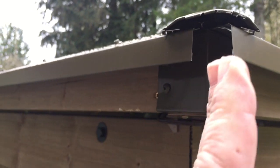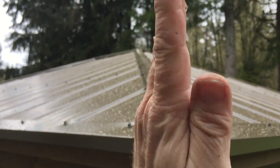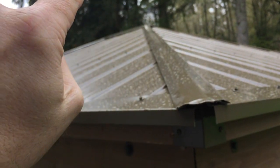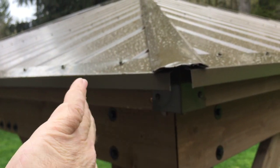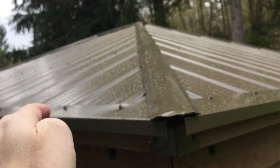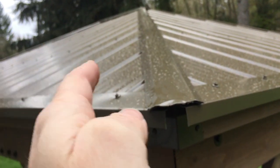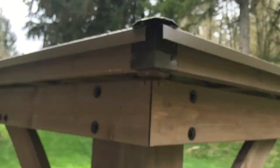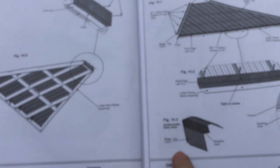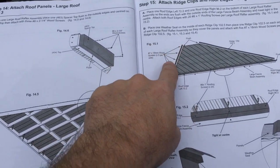This is going to be your ridge clip area. Kind of underneath this component right here, there's a piece — it's going to go straight up, and then it has this kind of weird shape to it. It goes like that, and then straight down, and you screw it to the panel on the inside. That causes there to be like a lip, and eventually this piece here slides over the top of that lip. So there's a lip this way, and it goes up and a lip that way, and it slides over the top. You put weather stripping on the inside of those lips, and that's what this diagram is all about.